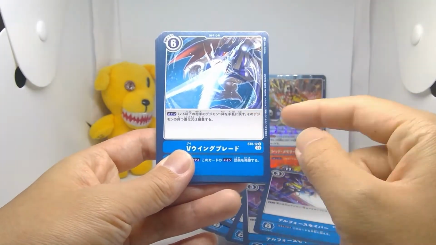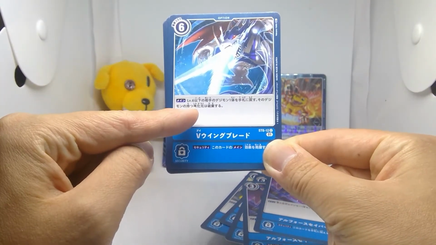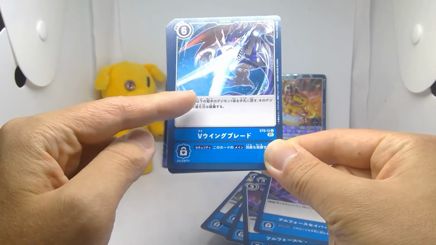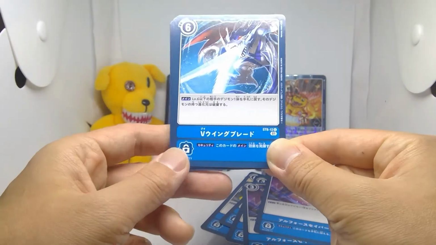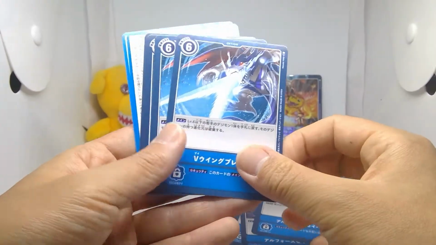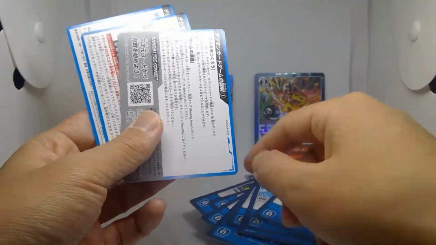I think Cocytus Breath should be 7 because this is 1 cost cheaper, because it pretty much bounces level 6 or lower, whereas Cocytus Breath bounces anything, so 7 up too. So still, it's a pretty good card with the security effect of activating this. And you get 4 of those, and that's it. And these are the 3 index cards.